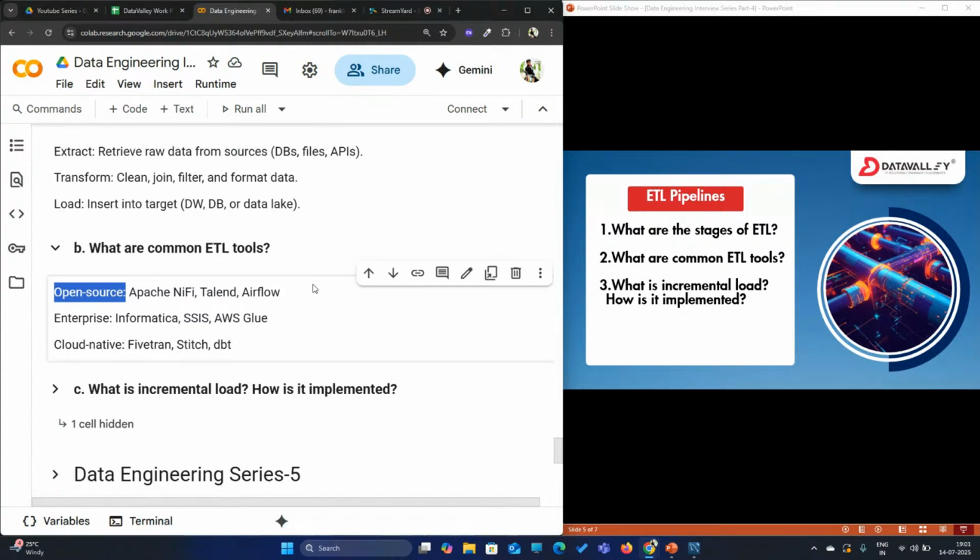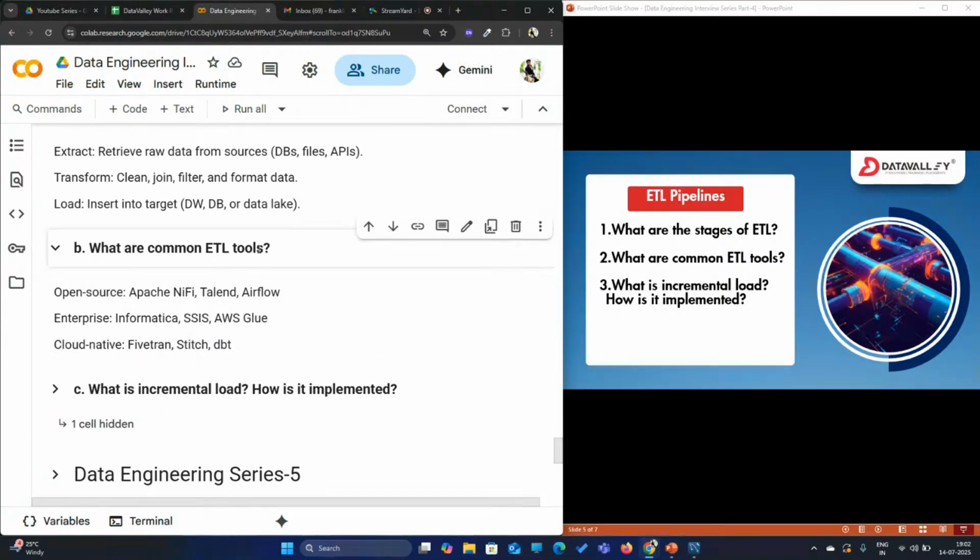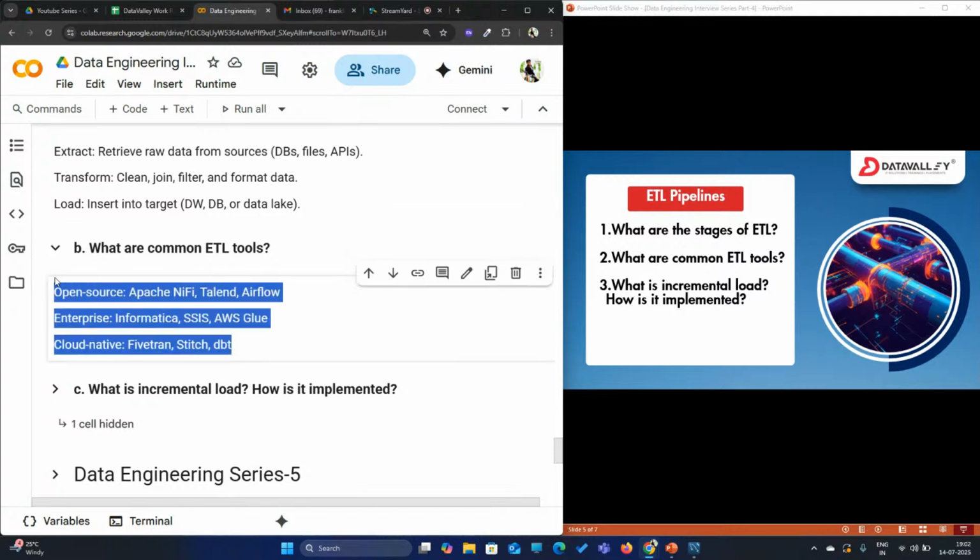But talking about enterprise editions, you have Informatica, you have SSIS, you have AWS Glue, you have ADF, those kind of sorts. And talking about only the cloud native ETL tools, you have Fivetran, you have Stitch, and DBT.